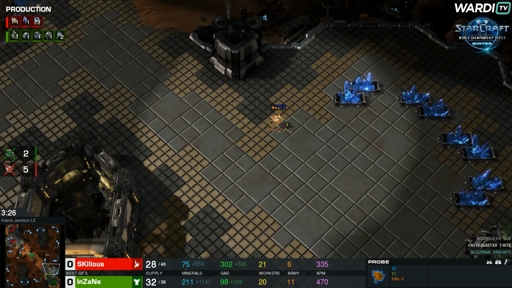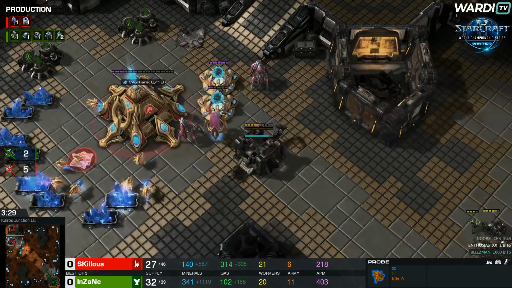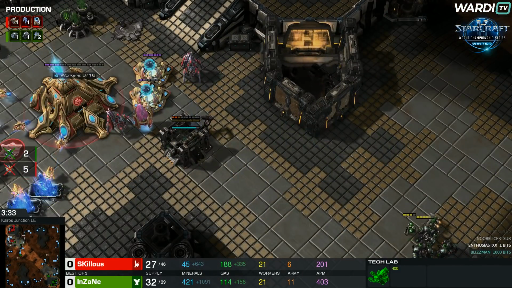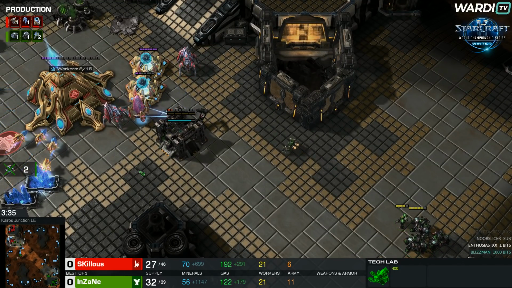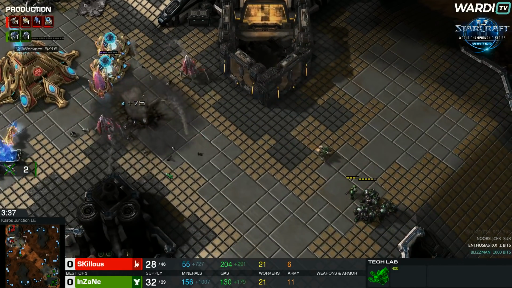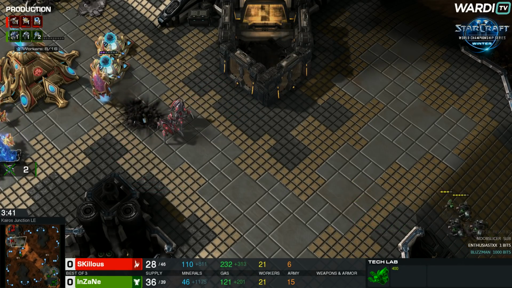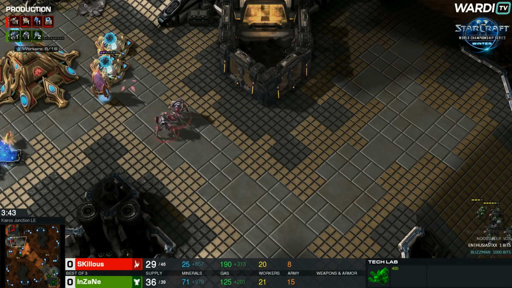Obviously, there's probes still across the map, seeing no expand. I wonder if InZaNe tries the crazy thing of starting Stim pack up right here. We saw someone try this the other day, actually, and they actually did build Stim out on the map as well. It is pretty funky, as the Marauders still, you have to be very careful right now. Have to be really careful right now.